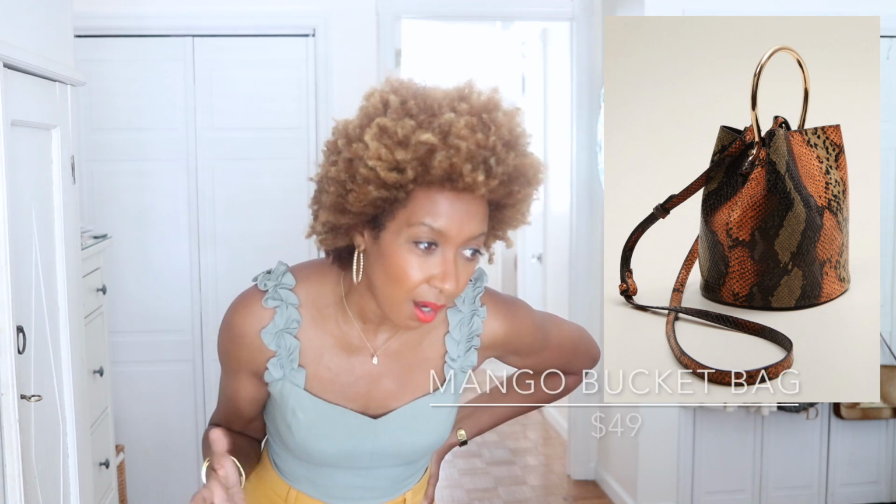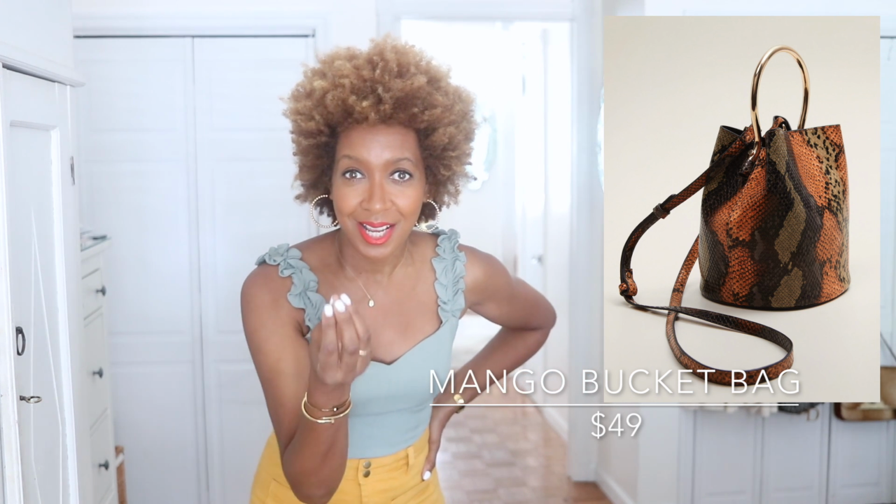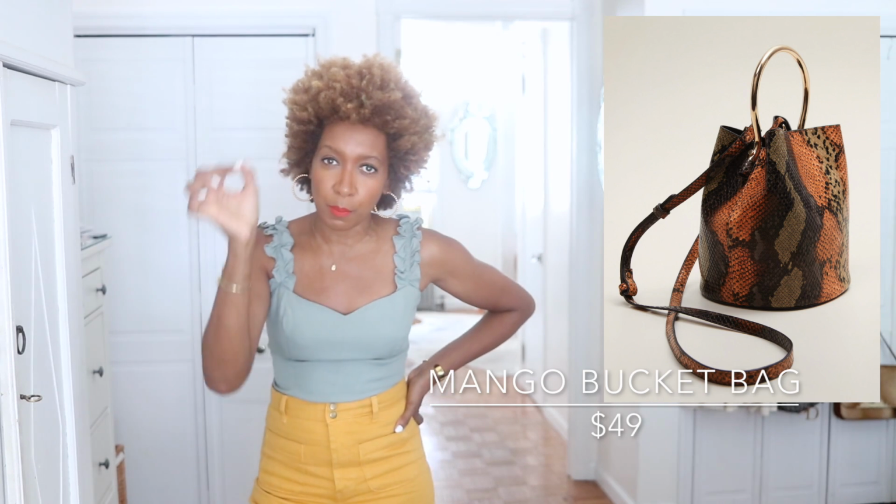I saw a couple of bags and I thought they were well worth the price in that they didn't look like they were $100 or under $100. One was this snake print. Is it a snake print? Yeah, kind of. Snake prints, and look at the color of it. It's that orangey color with the brown and that simple handle, that simple structured shape. It instantly, for some reason, reminds me of Chloe. That snake skin print adds that kind of luxe factor to your outfit, so good one to pop in.